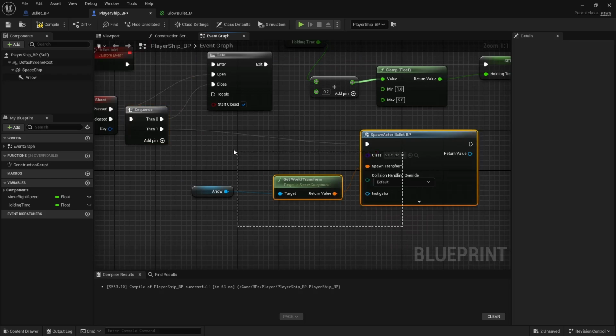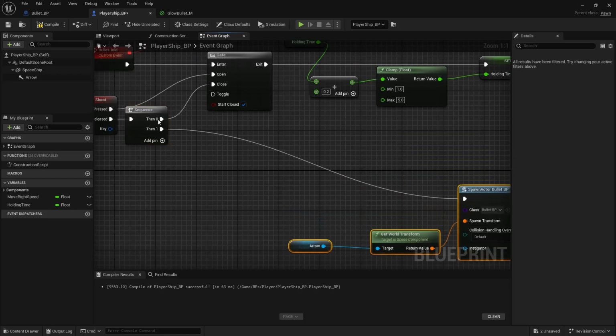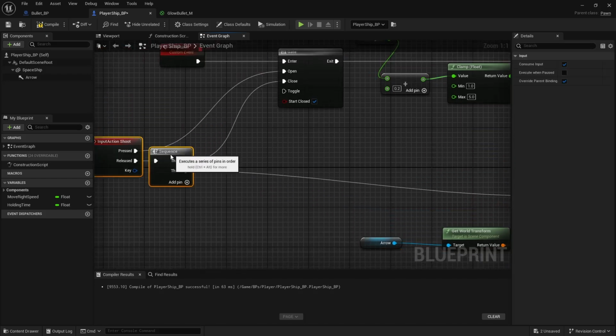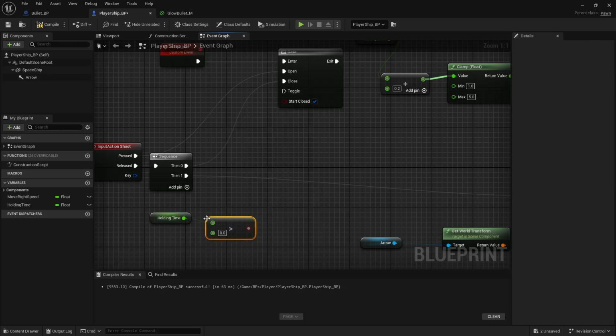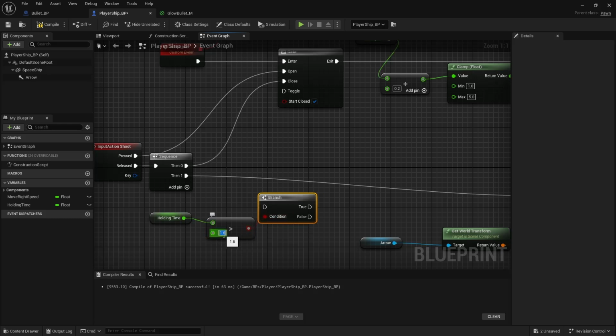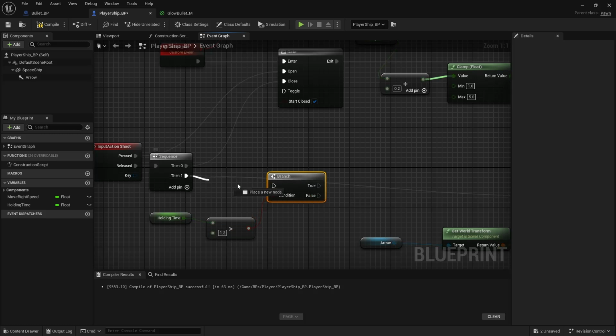In fact, I'm going to ask a question before we even spawn this. And that question is going to be, is holding time greater than, I don't know, 1.5, 1.6, maybe even 1.4. Mess with that. We'll mess with the numbers later.